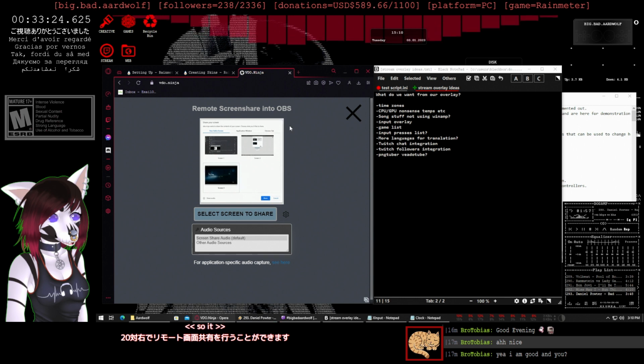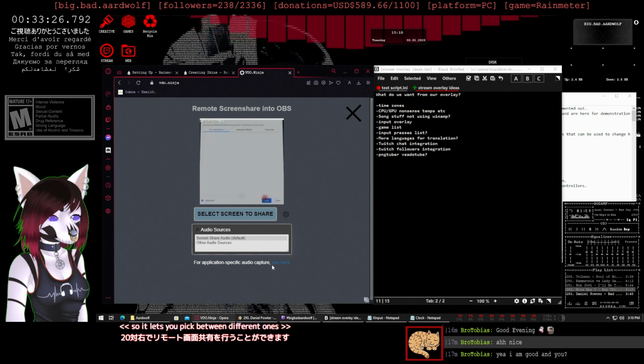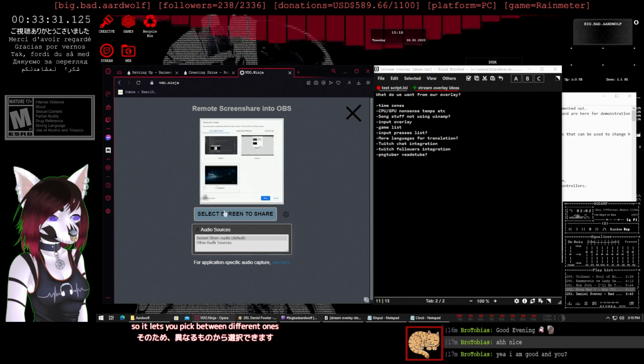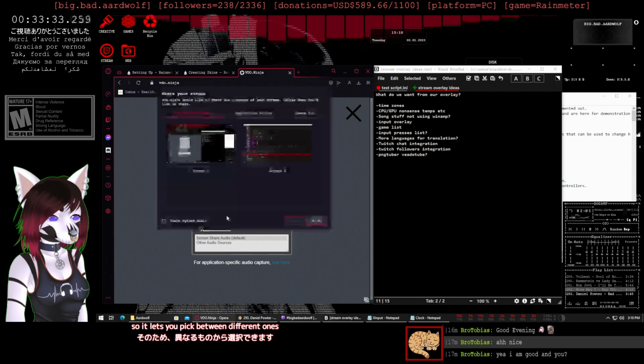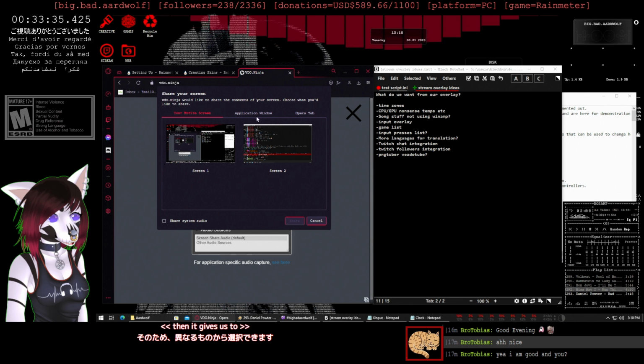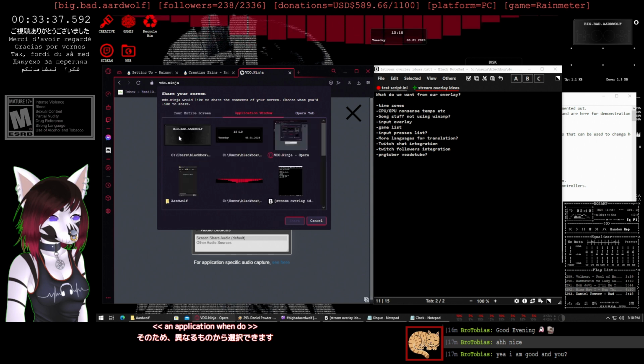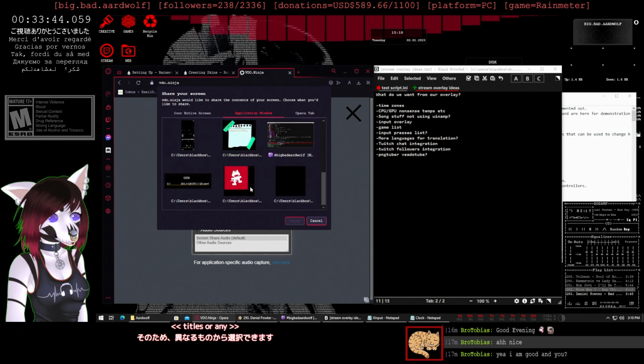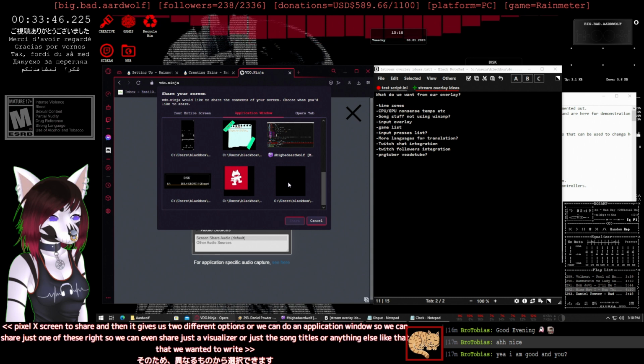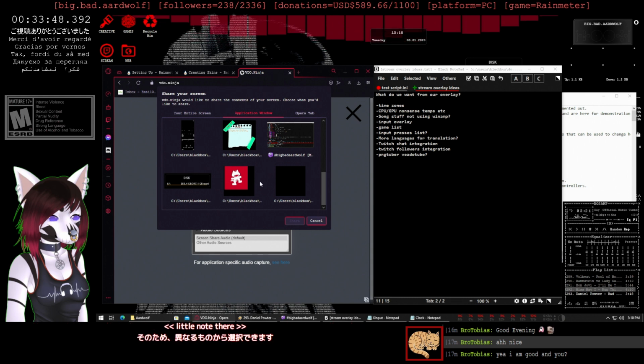And so it lets you pick between different ones. Pick select screen to share, and then it gives us two different options, or we can do an application window. So we can share just one of these, right? So we could even share just the visualizer or just the song titles or anything else like that that we wanted to, right? Or just a little note there.